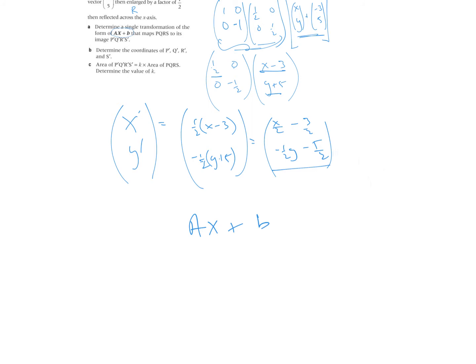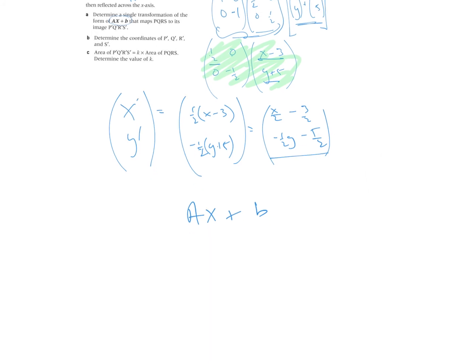So what I know then is I want it to be A x plus some b. Well, if I backtrack over in my process to this matrix here, I can see that I have a value. I have one half, zero, zero, negative one half times an x, y plus a minus three, five.